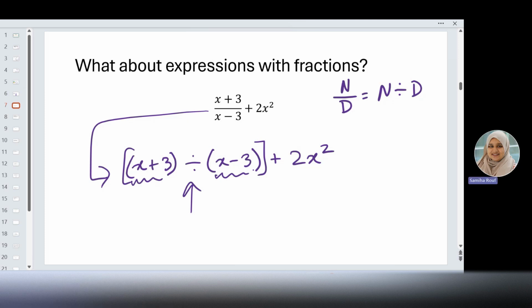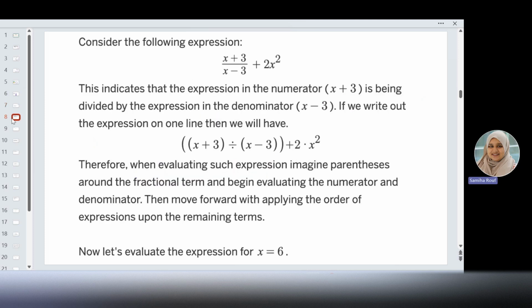This is very important because whenever we work with algebraic expressions that have fractions, it's very common to cancel things out, even though you cannot, because canceling just means dividing. You can't divide that and that because those expressions are separate from one another. All right, so let's keep this in mind. This kind of just explains what I just said.